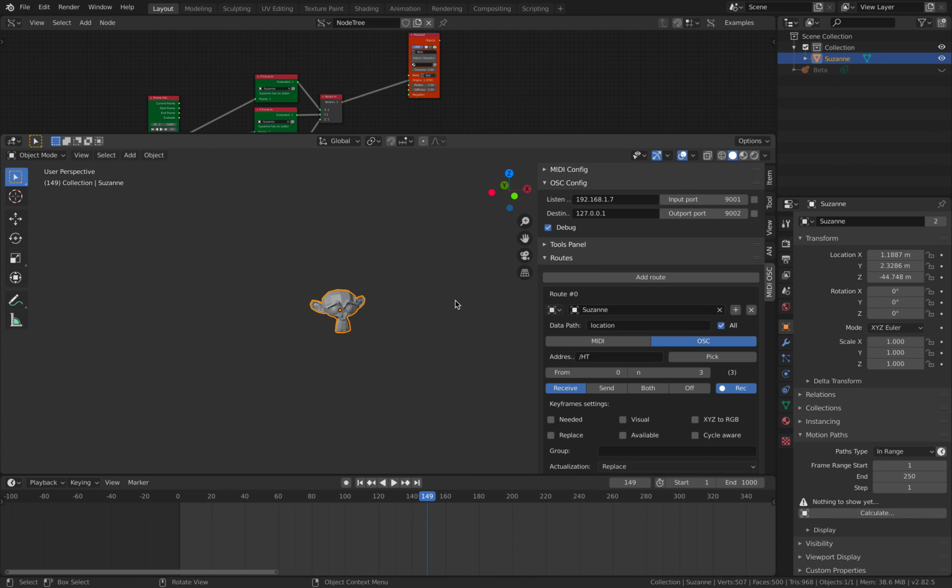Turn on record and listen to FaceCap app. Press to connect. All right. Okay, so we have Suzanne. Look at this. I'm gonna put my phone over there, so it's in a stable position, and I'm gonna move my head back and forth.